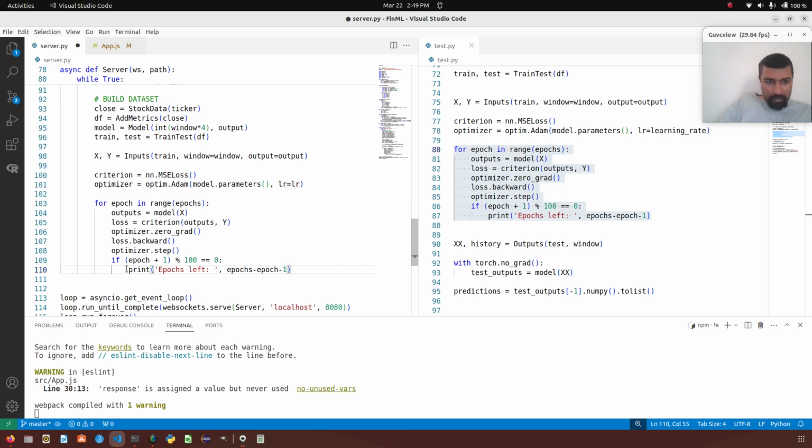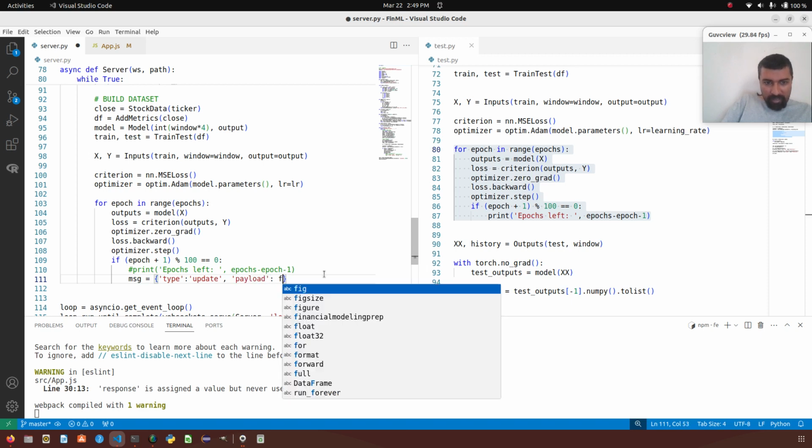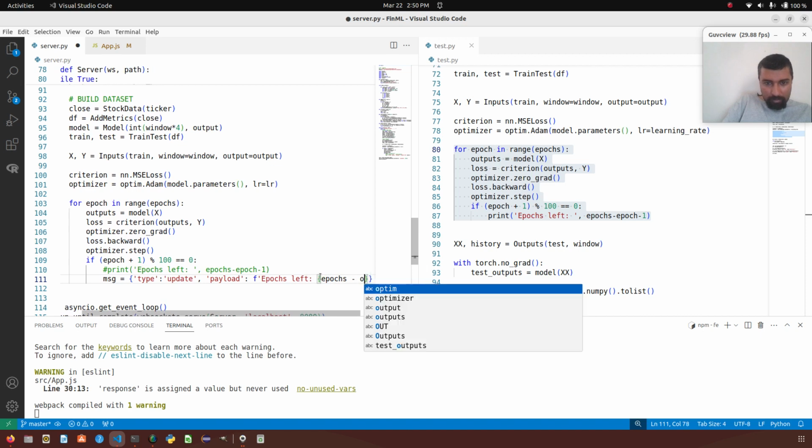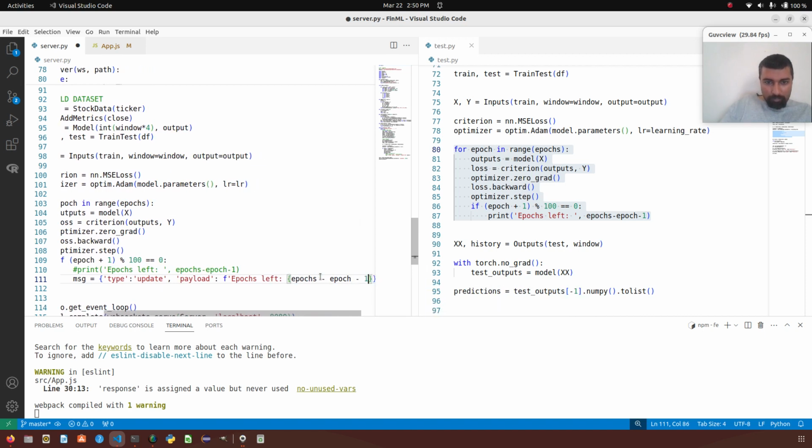Let me comment this out, and I will do message equals type update, payload, f string of epochs left, epochs minus epoch minus 1.